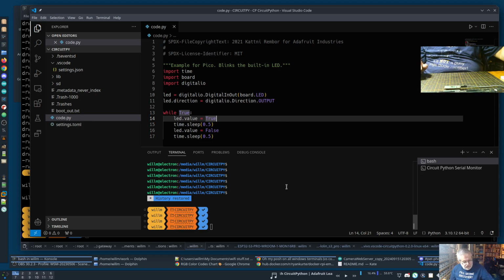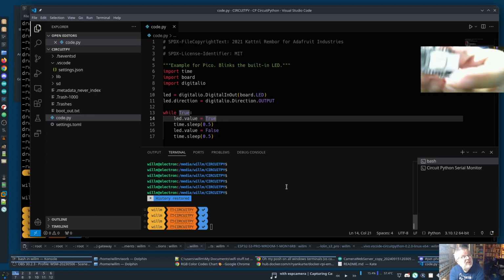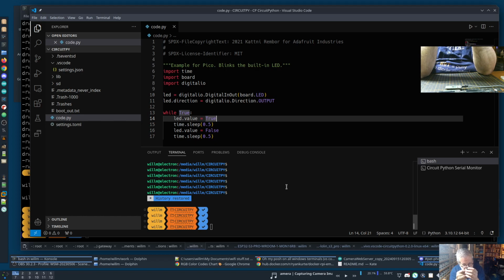There's also, I have this one here. This is the Challenger. It has what's called an ultra wideband gizmo on it. That's this thing right here. And it's built around a feather form factor. You can see. But there's no CircuitPython code for it yet. It's all Arduino at the moment, I believe. And it has a 2040 on here.